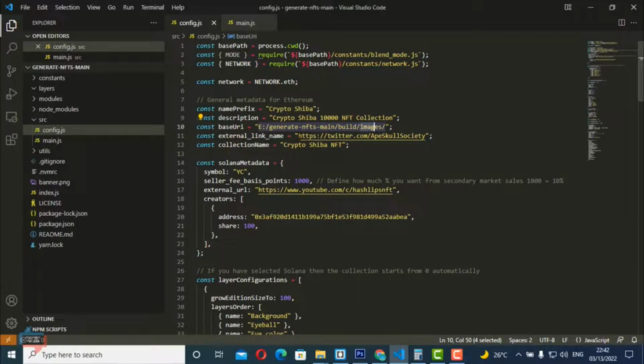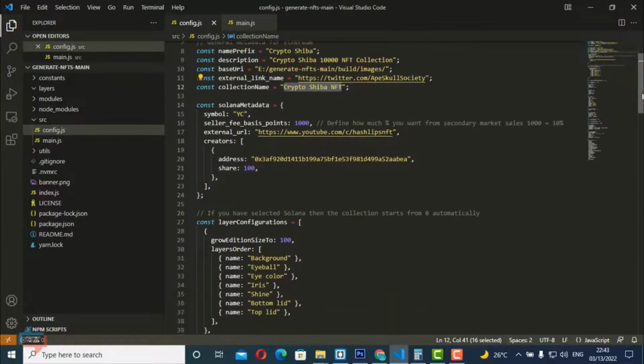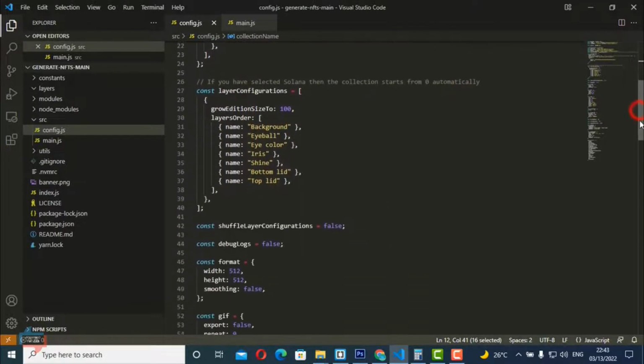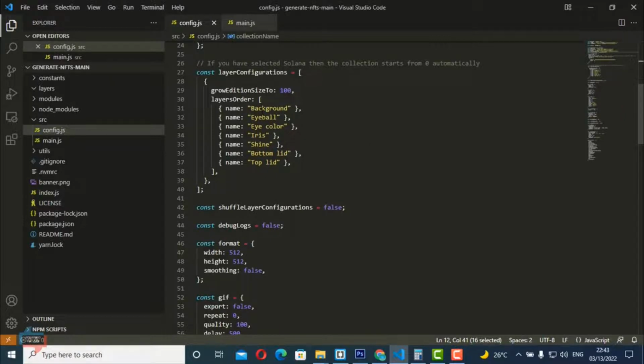You can add any link as you want, and here I have given the NFT collection name. And one thing is that we can add here the folders which we have created using Photoshop.